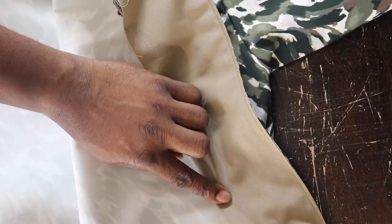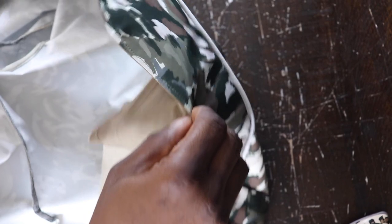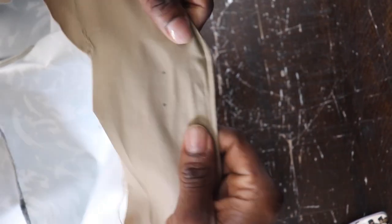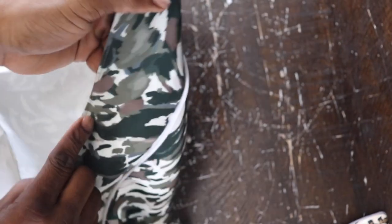This is going to be the hidden placket. You're going to turn this over a quarter of an inch, iron that down — that is going to cover the seam of your collar right where the piping is. You want a clean finish. Before we do that, you've got to form the buttons for the hidden placket. Transfer all the markings over — it's going to be a total of three to four buttons, you can adjust however you want because they are going to be hidden. You won't be able to see it from the outside — like a true baseball jersey, which is what we are going for.